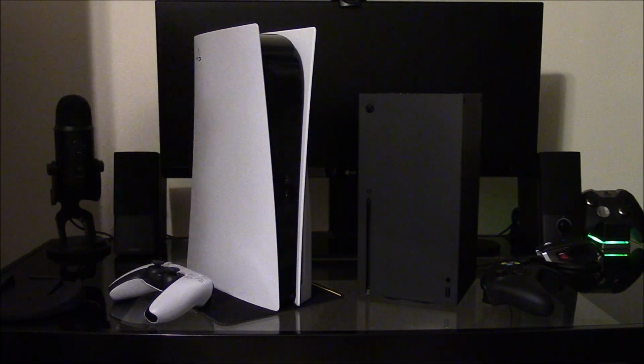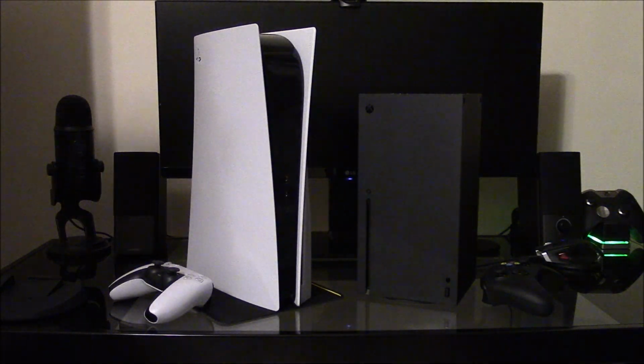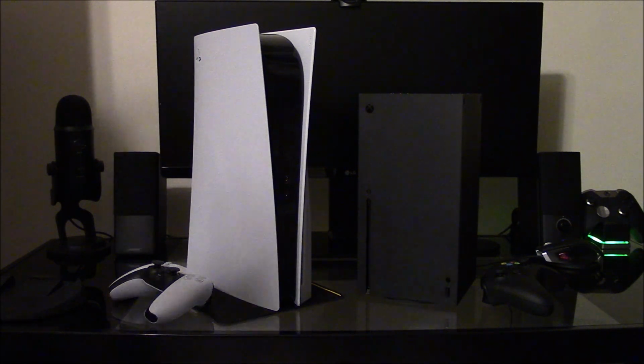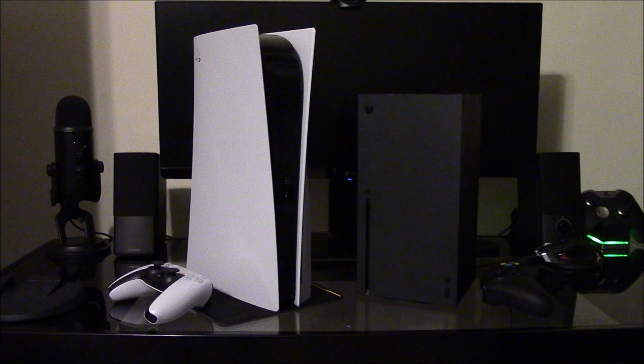And as far as the PS5, like I said before, the only difference between the regular one and the digital only is the digital only doesn't have a disk drive. It's $100 cheaper. So that is something to keep in mind too. If you don't really care about having any physical media, and say this is going to be your first PlayStation, or you haven't had a PlayStation in a long time, you have no PS4 stuff, you're going in all fresh, and you just want to do all digital, then save the $100, get the digital edition.